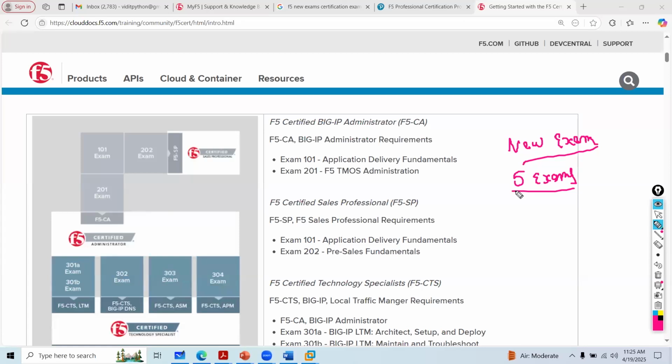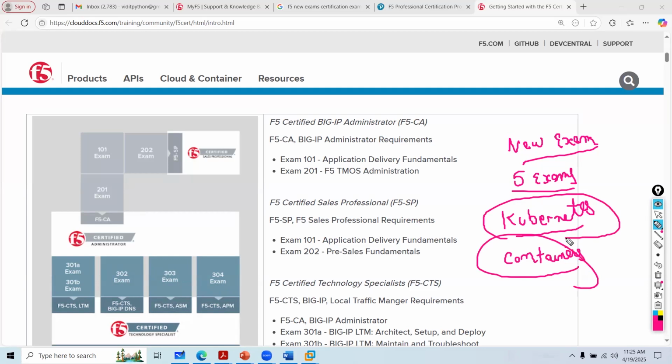The operating system is getting changed. They are now introducing Kubernetes. What is Kubernetes? What are containers? Their operating systems are coming with it. Nowadays, you cannot say, hey, I only have knowledge of routing and switching. No, you have to be good in your cloud structures. Plus, WAF is another critical thing which you need to become good at.